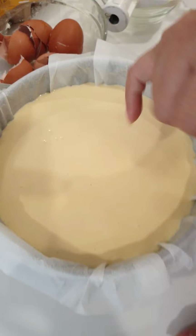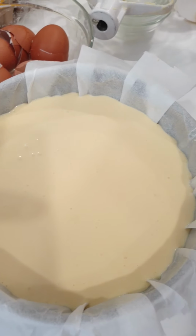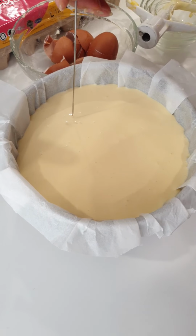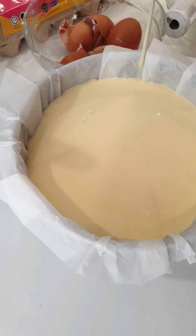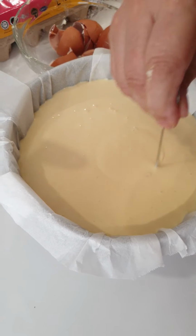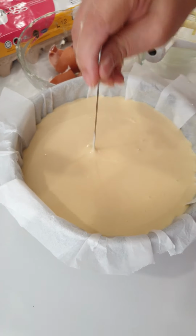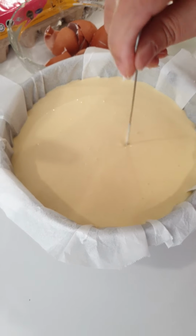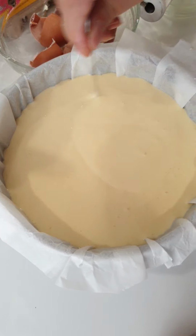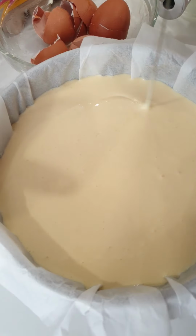Okay, you can see, look closely, there are some air bubbles. You are supposed to use a toothpick or skewer to poke it. You take a skewer, go round and round, and try to break up the air bubbles inside. Because after you bake it, the air bubbles will make holes, right? When it makes holes, when you cut it, it's not smooth and pretty. So stir it a bit, break up some of the air bubbles, and if there are air bubbles on top, break them up as well.